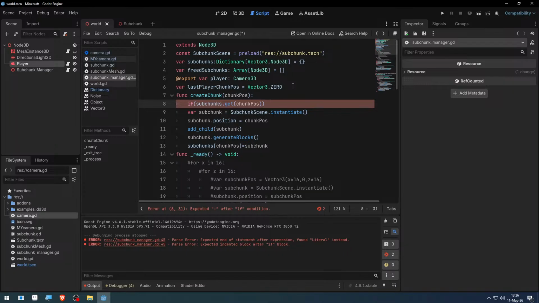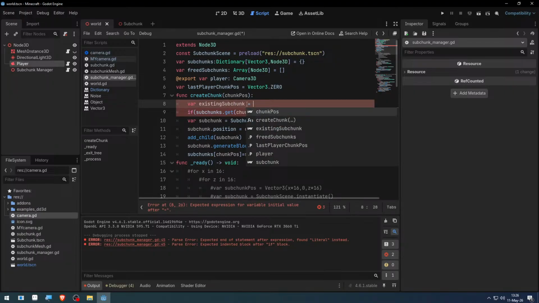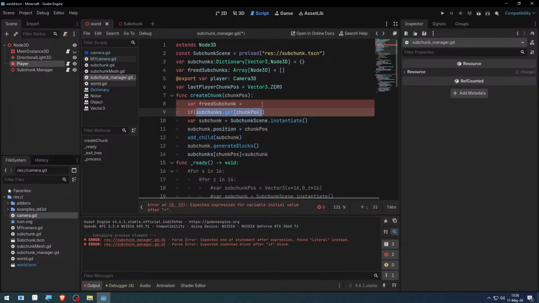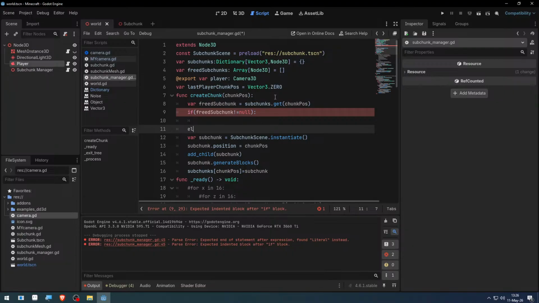So if, like var existing subchunk, like freed subchunk, this is if it already exists, and if this is not null, else we execute all of this. So if we have an existing chunk we can use, we don't need to instantiate, we already have access.